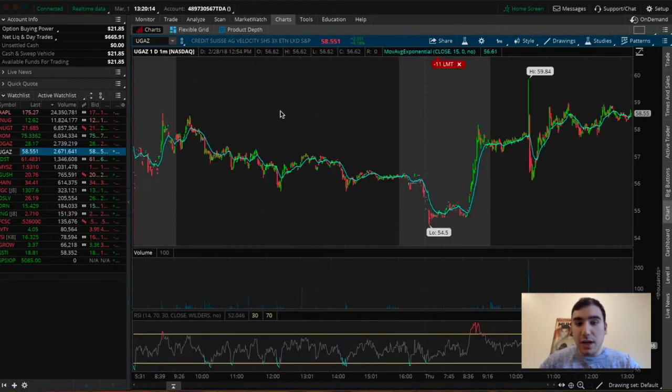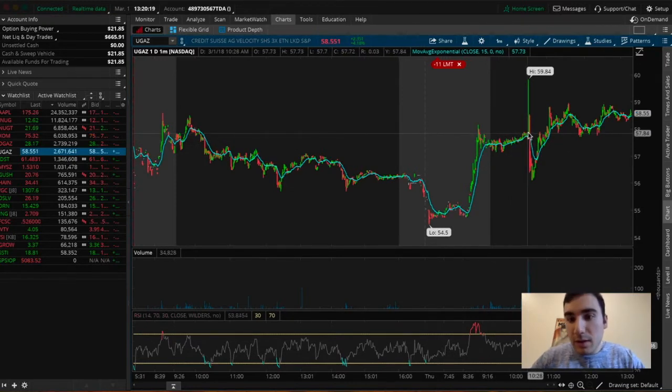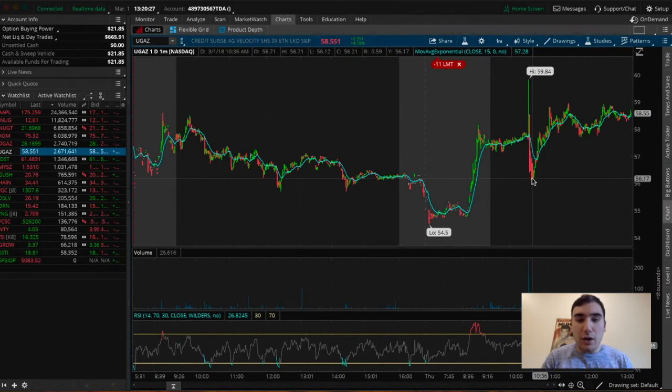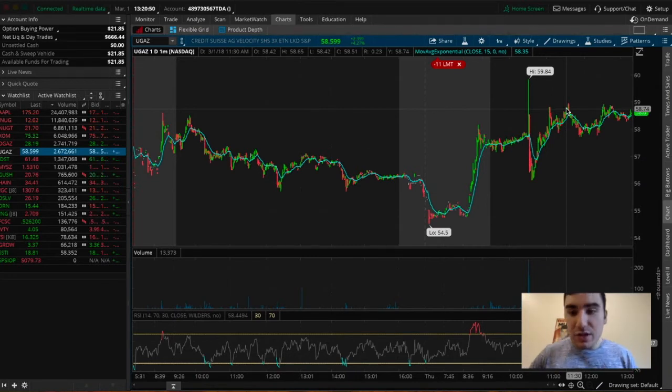As I was paying attention to UGAZ, we saw market open. It was consolidating a little bit for the first hour of the market open. Then we saw a huge spike up to 59.84, and then we saw it fall all the way down to 56.17. This is the sell-off that I was talking about, and I was waiting for it. We saw a nice little uptrend start to form right here, and once it got closer to and broke past that EMA line, that's when I bought into UGAZ, and I rode it from here up to about $58.75, and that was the 4.5% profit that I made today day trading UGAZ.